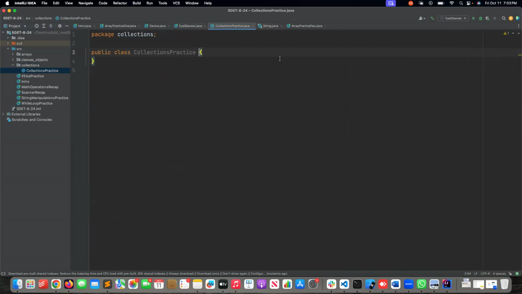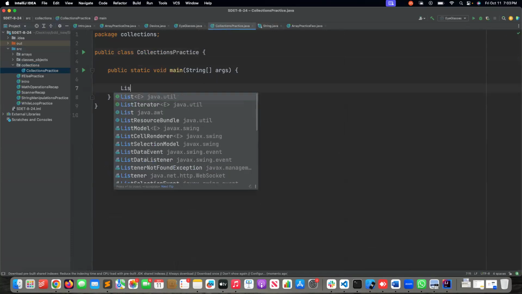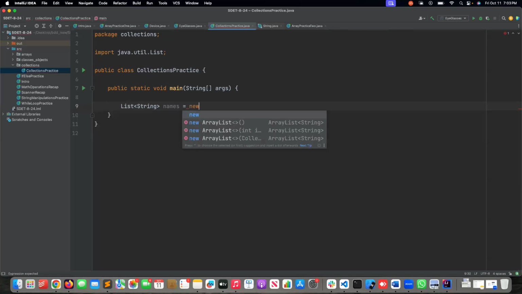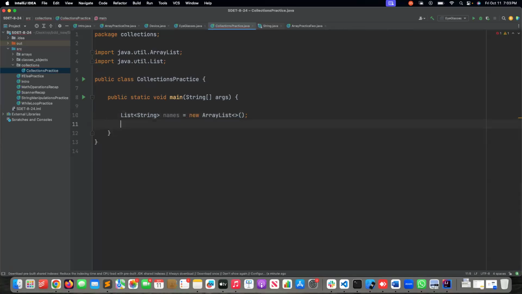Within the collections practice, we're going to try this. All right, so list, and inside list I'm going to have String names equals new ArrayList, and names. Boolean isAdded equals names.add, and we're going to add the name Mary.